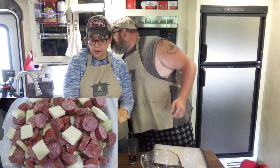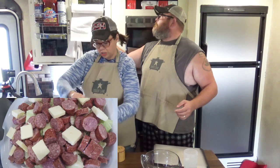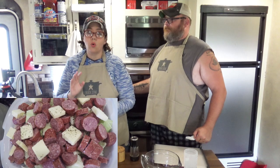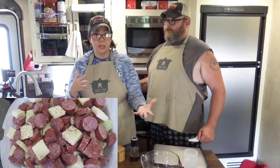Again, if I had been paying attention, I would have put that directly onto my cabbage. I'll do that again once I can stir this, once it cooks down a little bit. So you can put this on high for about 2 to 3 hours or low for probably 4 to 6 hours, probably going to get done around the 5-hour mark. That's what we would do.